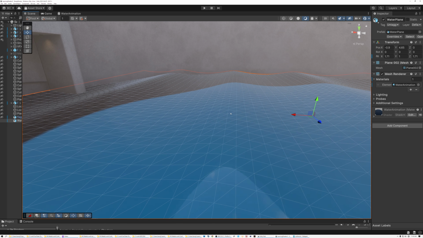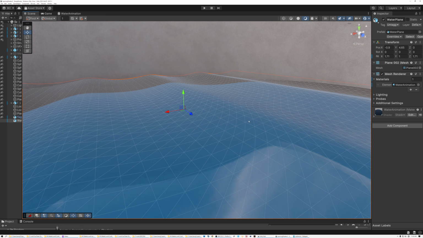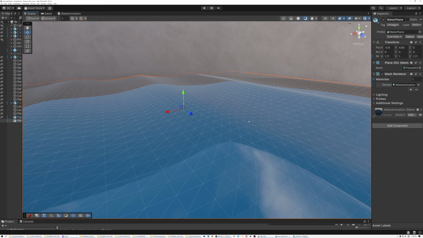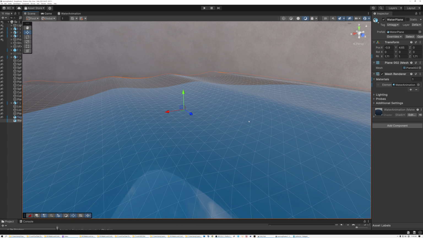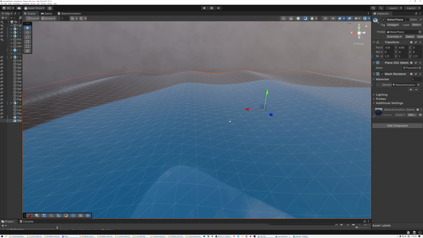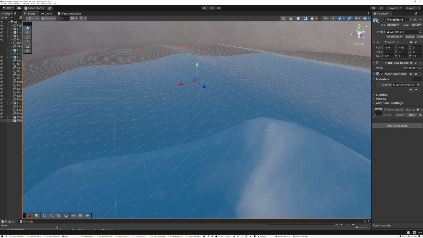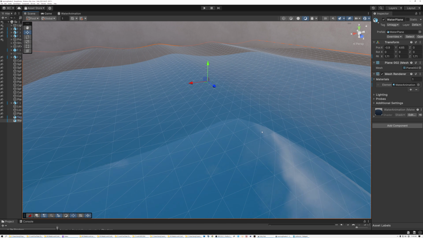And it's going to make our values look a lot more organic looking. One of the main things that we do in shaders is try to break things up so they're not repetitive. We do that with texture tiling, and we also do that with Gerstner waves. So let's go ahead and do that.